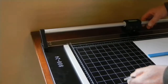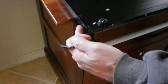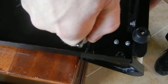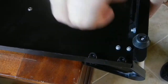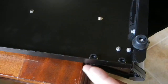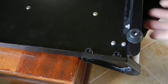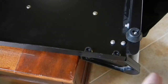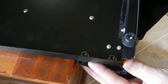Pretty much you want to move this to the center right at first. And we'll just flip this over. You can see these brackets, they have 2 hex screws there. You just want to loosen those up. Just loosen them enough, they don't need to be loosened a lot. But basically we're going to slide this forward or outwards away from the table because it's in too close and it's just making it bind. It's just too tight on the wheel.